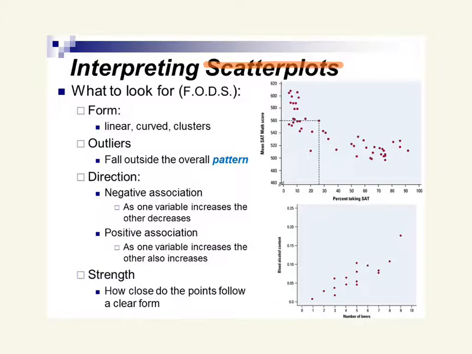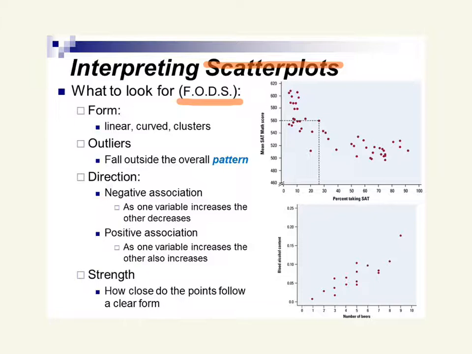But we want to talk about what we're actually going to look for, all right? When we're interpreting a scatter plot, what do we want to see? As we analyze a scatter plot, we're going to use the acronym FODS. Now you might remember in Chapter 1 when we analyzed univariate data, we referred to the SOCS, right? Shape, outlier, center, spread. It's kind of the same pattern here, but we're going to analyze what we refer to as the FODS. So let's start out with form, all right?